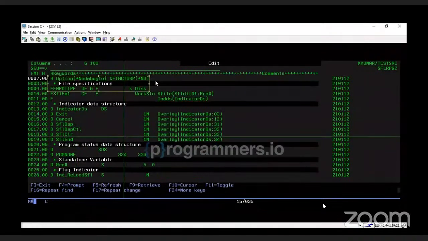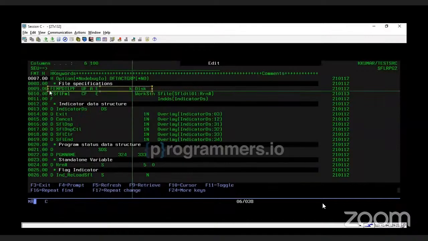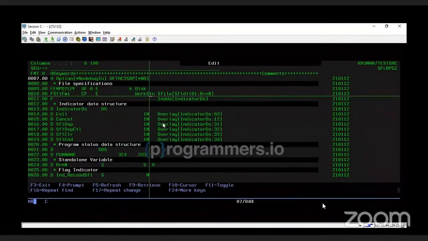This is the physical file we declare in update mode. And if we want to write a record, we can declare the addition and key and disk of a physical file. This is my subfile name.